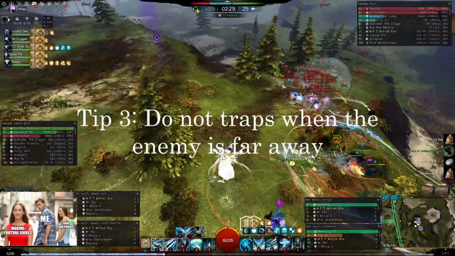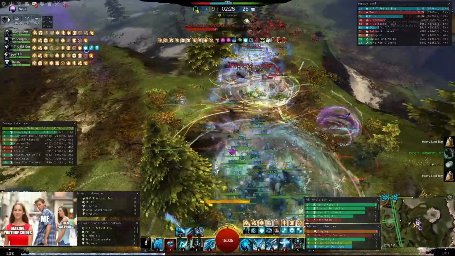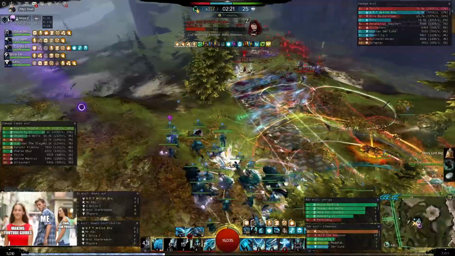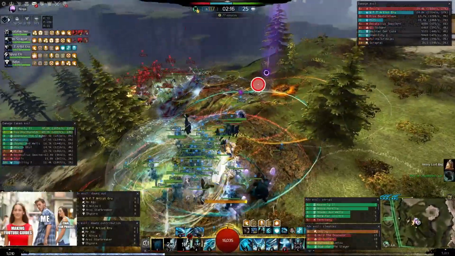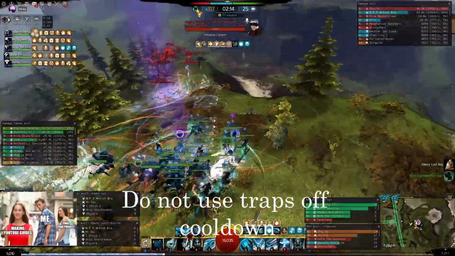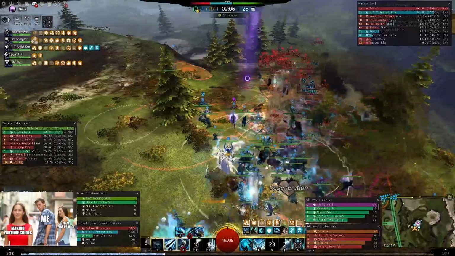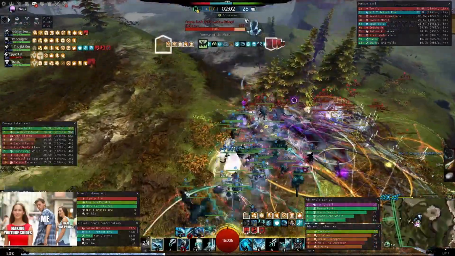Do not use traps when the enemy group is too far away. Your traps form a big part of your damage, but you can only drop your traps at your feet, which limits what you can do with them. Randomly dropping traps means you get very random results because there are many things that can trigger your traps prematurely, like the Revenant's Face Smash, random spell breakers running ahead of the attack, pets, roamers, or even NPCs.